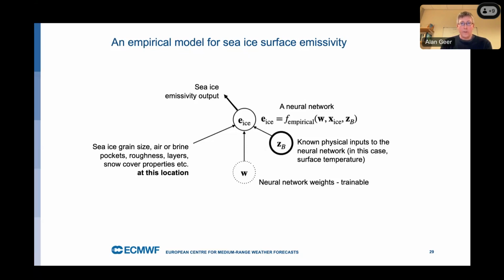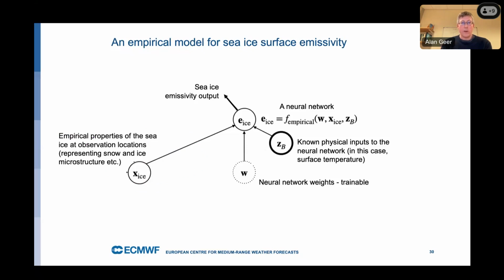So we don't know them, and we don't have physical constraints for them in this simple network. So all we can do is find empirical properties. This is really the key to this particular empirical physical network, is both recognizing that the model is going to be empirical, but because we don't have any big source of really good training data on those microstructural properties of the sea ice and snow that we really need to know, we're just going to do our best to estimate an empirical version of those variables.